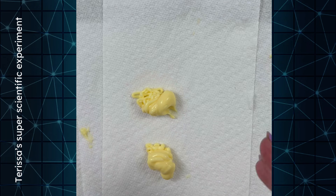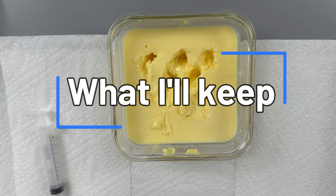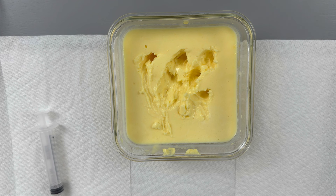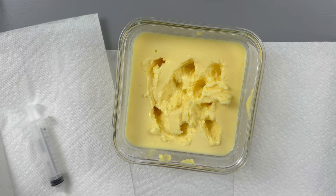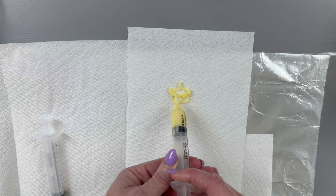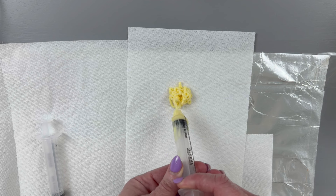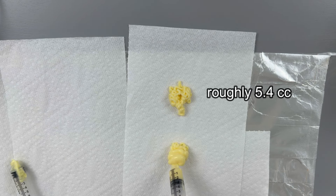So that's how much fat was injected around each eye. Because I'm super scientific, I did the math: of those nine cc's, you're going to reabsorb about 40% of it — that's like 4.6cc's. So what my body is going to keep is about 5.4cc's. Let's show what that is... so it will keep about that much of the nine that was injected.